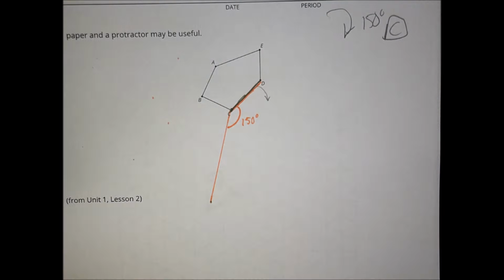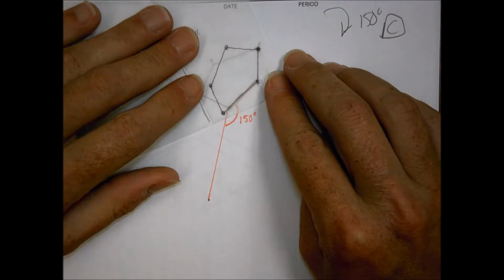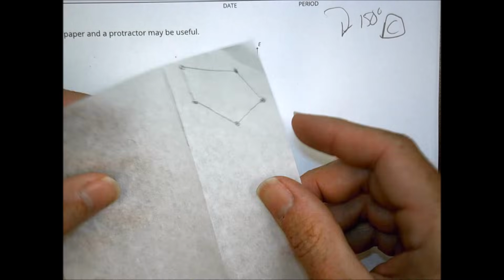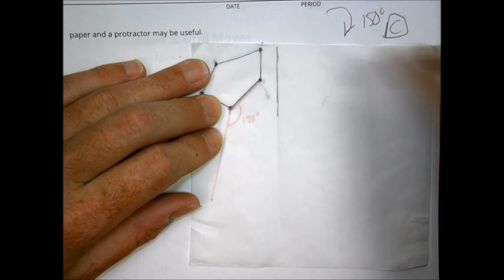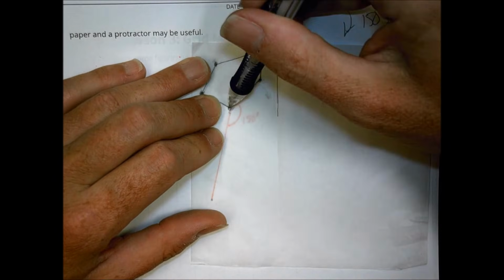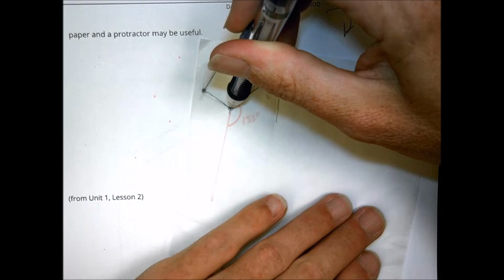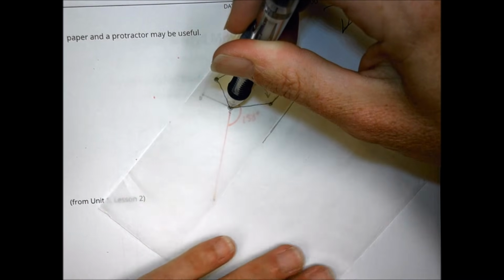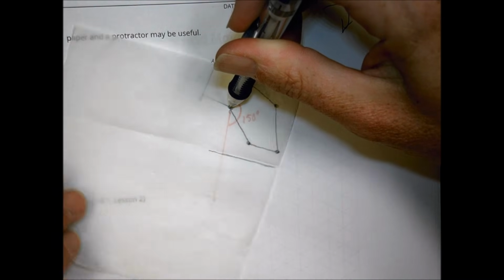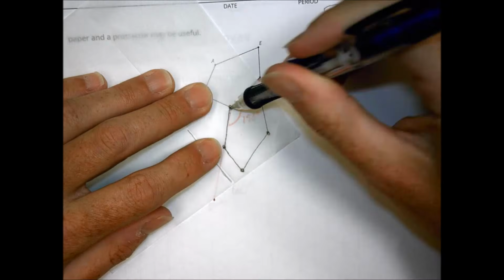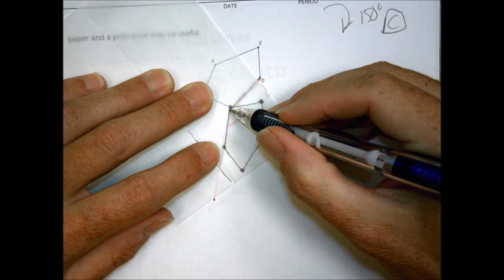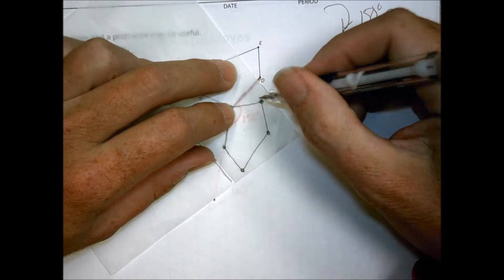So if I take the tracing paper once again, and I take that shape that I've used already before, let's see, I'm doing it right, there we go. There's my shape. I'm going to go around point C, which is here, and I'm going to rotate it around until I get to 150 degrees, which is going to be right there. So I know I've moved that same baseline where I started at, 150. I can make my new points.